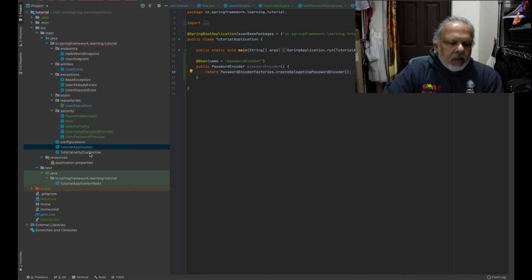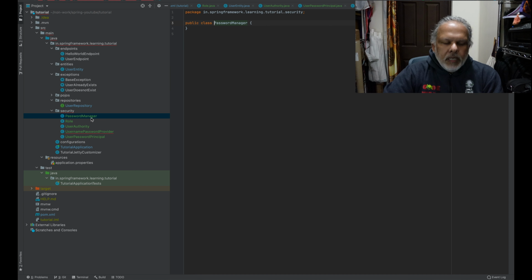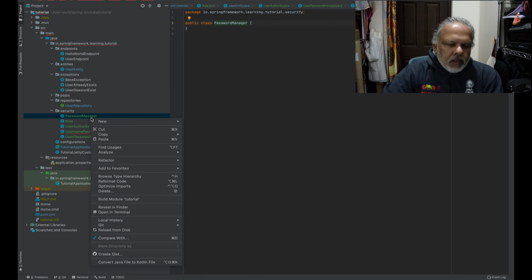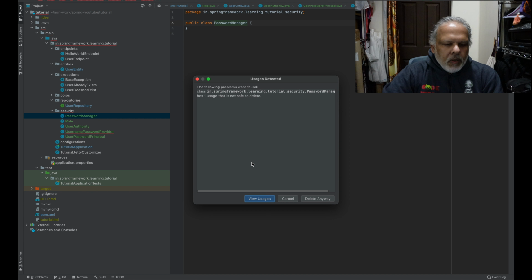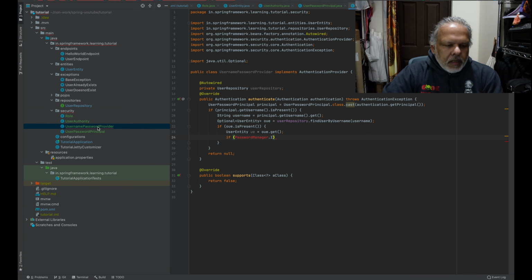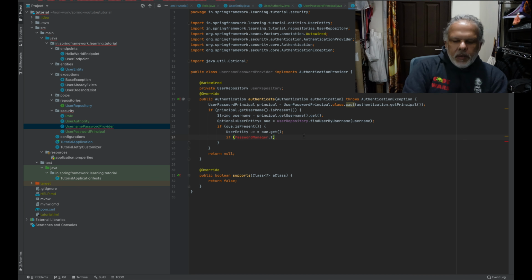Now we can go back to our, actually, come to think of it, the only thing that the password manager needs to do is matching of the password. So we can for now not worry about it. We'll delete this class and we go back to our original thing that we were doing.